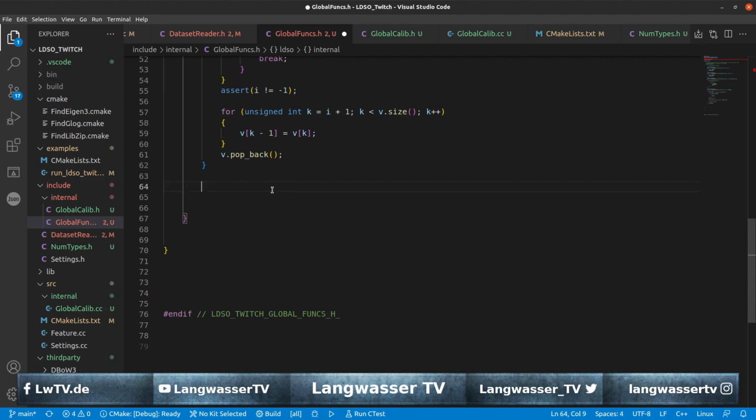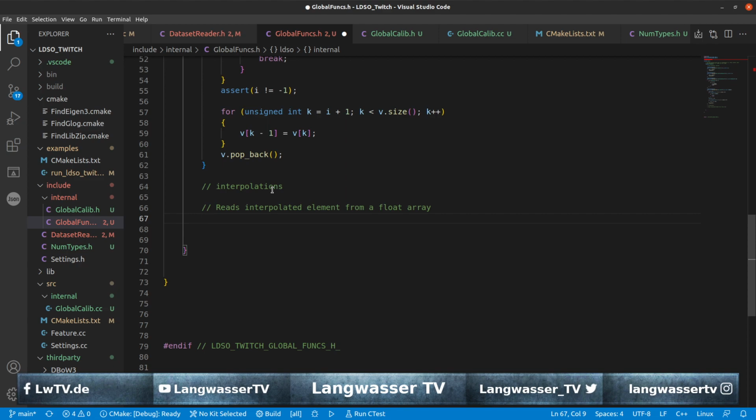Next we have our interpolations. And as a first function, we have a function that reads an interpolated element from a float array.